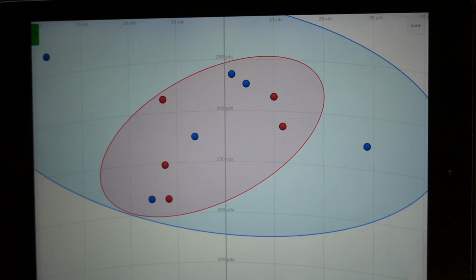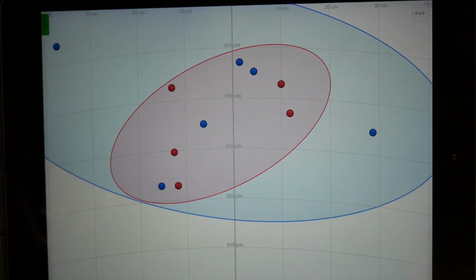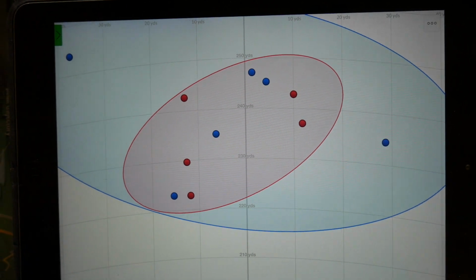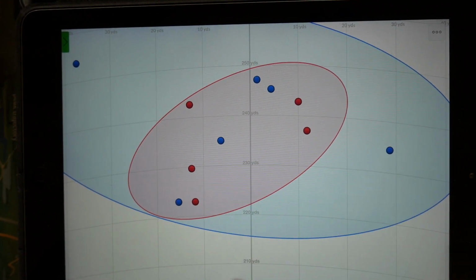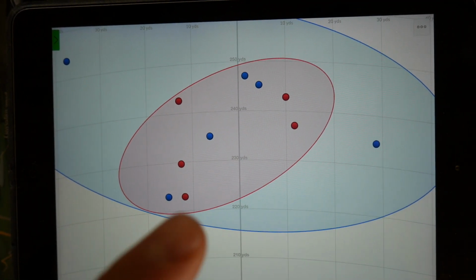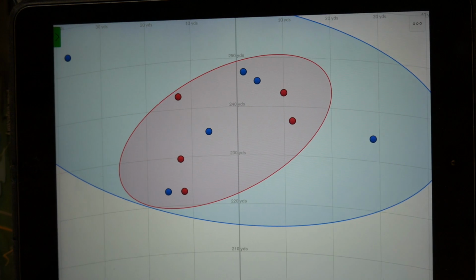Okay, so looking at the dispersion first, the blue being the hybrid, the red being the 1 iron, you can clearly see a big difference there. I've got a big miss left and a miss to the right with that hybrid, which obviously isn't great, but then the iron is much more consistent in that dispersion, which you typically expect to see.